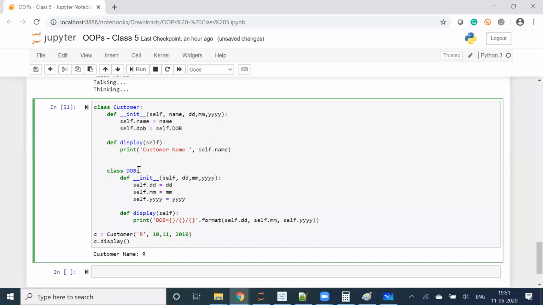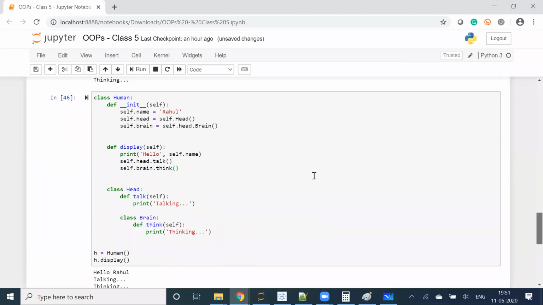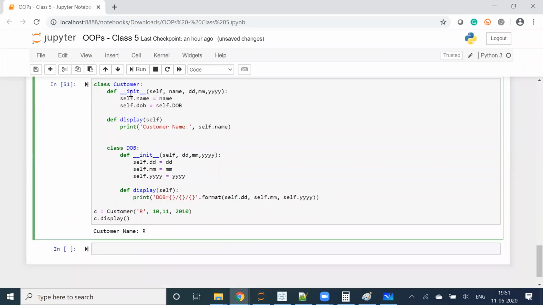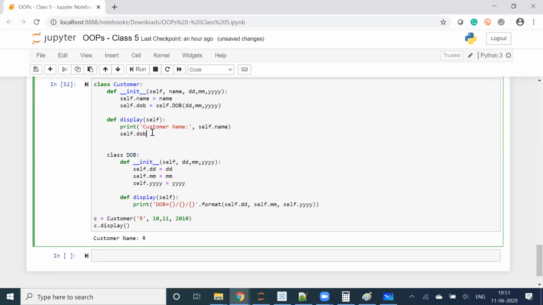Now I'm calling this class the same way I was calling head here. Same way I am calling this dob also, which is inside the customer class. And then I am saying dd, mm, yy is what I'm looking for. And then this display function I want to call in this display function. So self.dob.display.